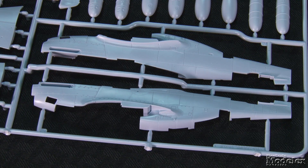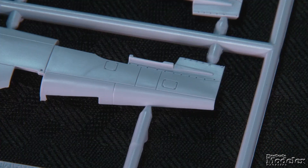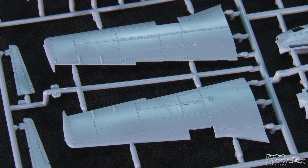So what makes Airfix's kit worthy of your attention and dollars? The fuselage halves show the crisp, slightly heavy recessed panel lines seen on recent Airfix kits. Molded circles represent Zeus fasteners around the cowl. Petite recessed rivets outline some panels, and the fairing for the wing root is slightly raised as it should be. The wings have panel lines and rivets molded on. Some modelers will want to fill many of these to represent the factory putty used on Mustang wings.